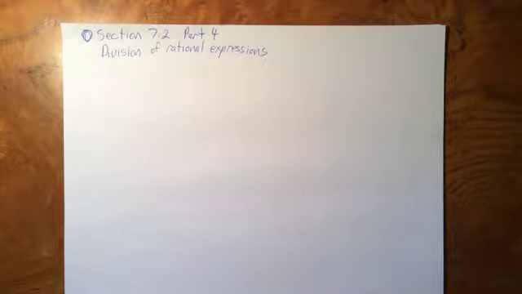Welcome back. You are on part 4 of section 7.2 now, where we are going to begin with just a brief section, but a very important section, for dividing rational expressions. I'm going to put 4 problems down here, so I'm going to ask you to just space them out on your paper because we are going to work these problems through.